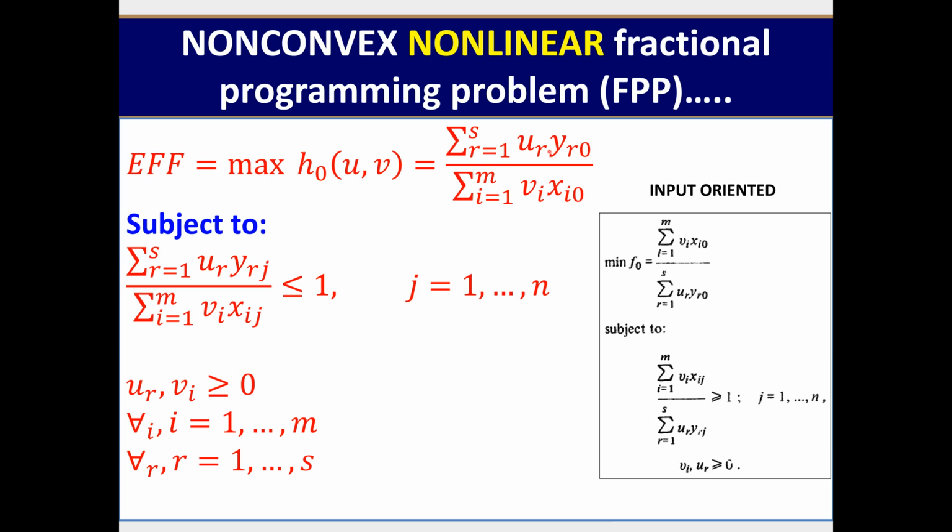So you see, this formulation was done by Charnes, Cooper and Rhodes. What they did is that the U1 multiplies the Y1, the U2 multiplies the Y2. But now what we're doing is summing all of them together. We know that the U's, each one of them is for an output, and they start from 1 to S. Look at the bottom here, you see the sum. They are R starting from 1 to S. So now we are putting all of them together, that's why we are bringing the summation sign. So we are summing all of the outputs together, divided by the weighted sum of all the inputs.